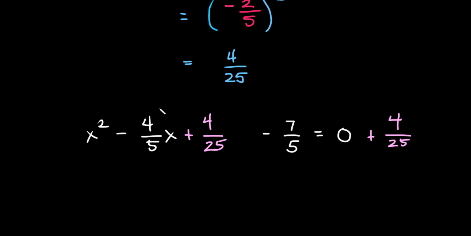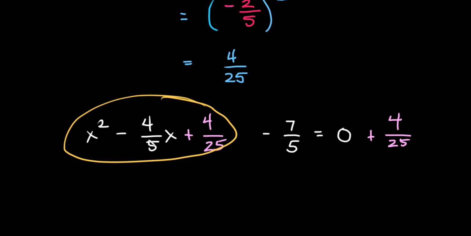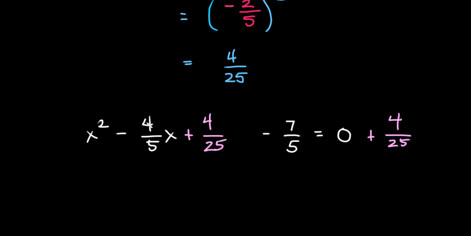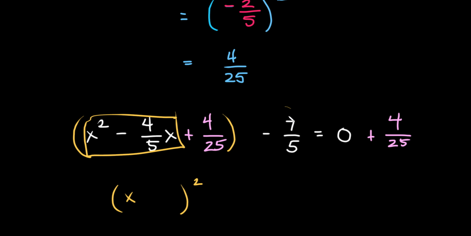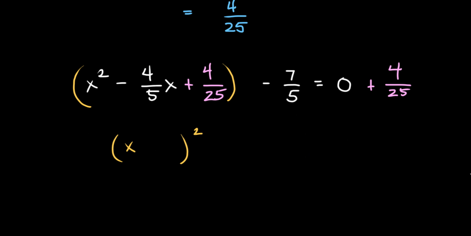Okay, so next we've got this completed square. In fact, that's why we call it completing the square. Why is this called the completed square? Because you could write it as a perfect square. Now, you can say this is x, and then remember we've got to figure out it's going to be plus or minus a number squared. That is your completed square. Without that 4/25, it's incomplete. You just kind of have this part here, and that negative 7/5 is not going to help you complete the square. That's why we had to do it ourselves by adding in the right term to make that happen.